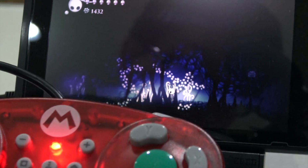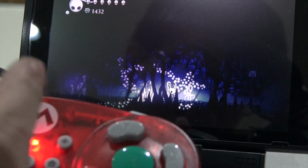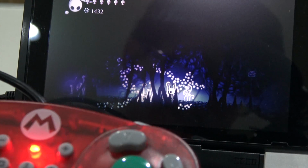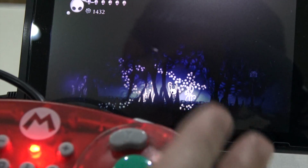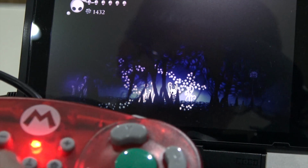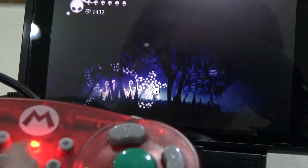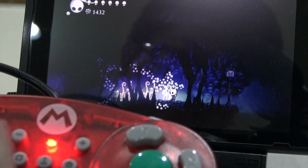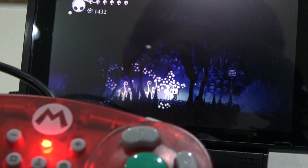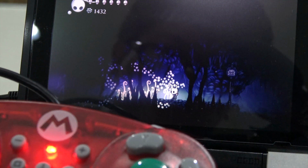It's not like I have smashed the stick here. So what I'm gonna do is the test that I've been seeing in other videos on YouTube to show how to test for snapback. Here's Hollow Knight. The main thing here is when Hollow Knight turns, it's an immediate 1 frame turn. So I'm just gonna travel in one direction, let go of the stick and let it snap back, and we'll see whether it turns to the other direction.